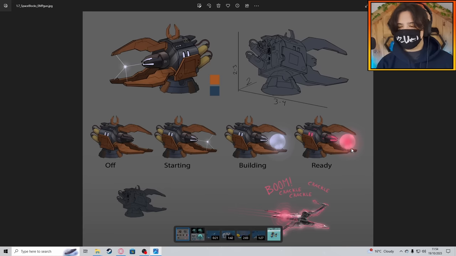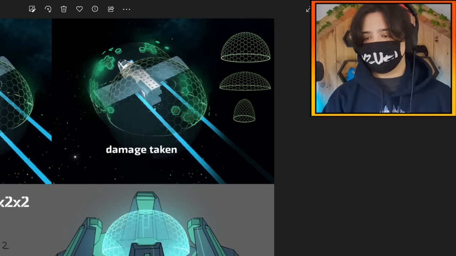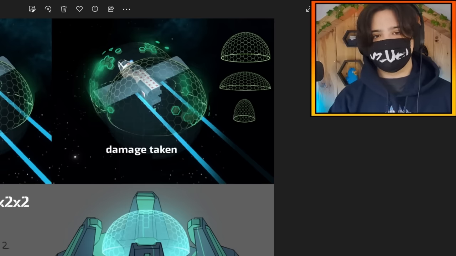Or maybe you can change the color of this one too, because changing the color of the lasers, it seems, is possible. And we have the concept art for the force field. Yeah, there's different shapes here that you can get around the build, depending on the size of your vehicle, I think. No damage, damage taken. The hexagons actually disappear when there's damage taken. This is gonna change combat in general in Trailmakers, I think. Just imagine normal dogfights with shields, submarines with shields. They should be able to work anywhere, right? On any vehicle. This is not just gonna be about the space update, it's gonna revolutionize the entire game.